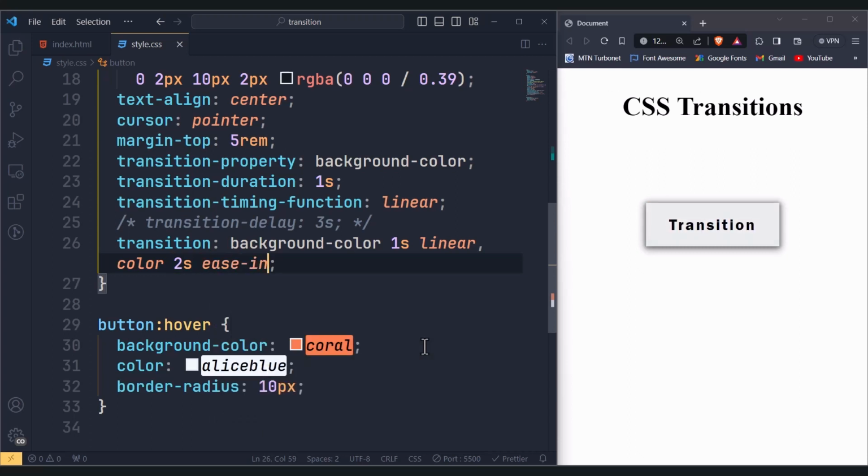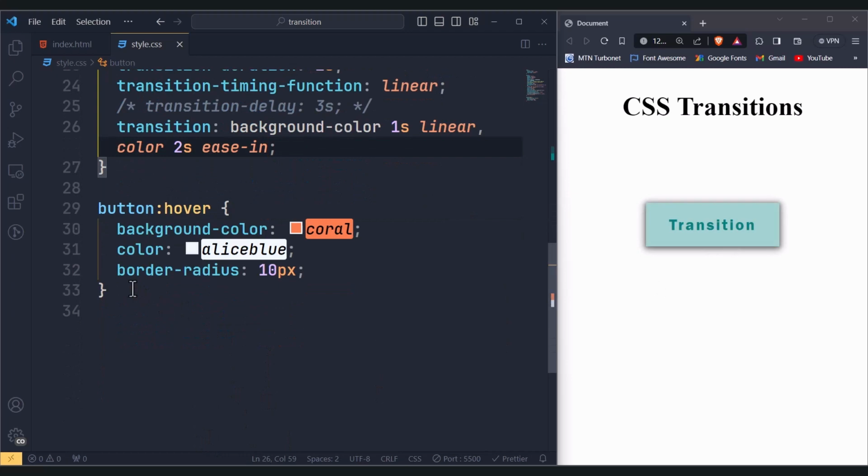When I do that and save and go back and hover over it, you see that the color also transitions over 2 seconds. Then I can go ahead and transition the border radius, which was happening immediately, by using this comma and then writing border-radius, and then I'll apply some transition.